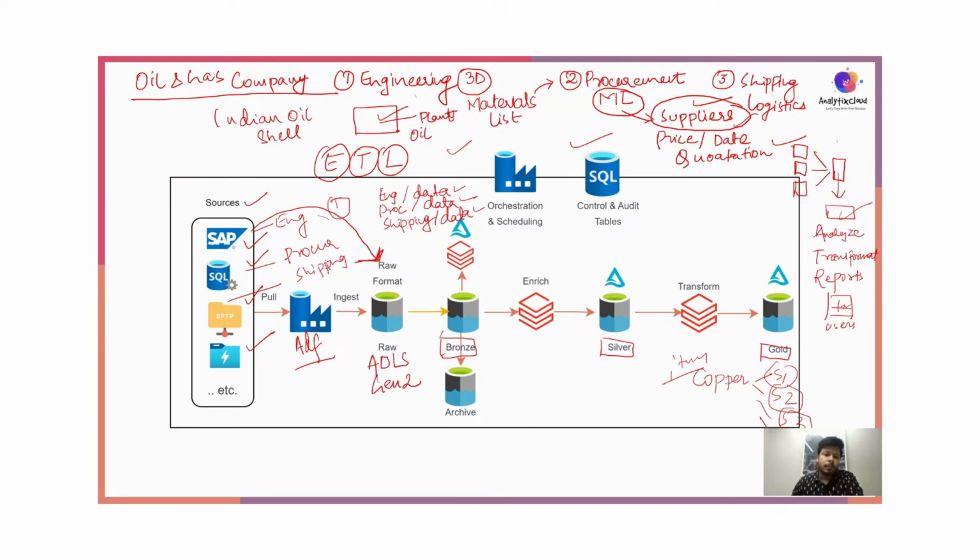Okay, so once we have the entire data in our raw layer, we are using Azure Databricks. Okay, so this is what you can see is Azure Databricks. We can call this Azure Databricks notebook through ADF. In this ADF pipeline, all of these things, like extracting the data from sources, ingesting it in the raw layer, then the bronze layer, then the silver layer, then the gold layer, everything is taken care of by Azure Data Factory.